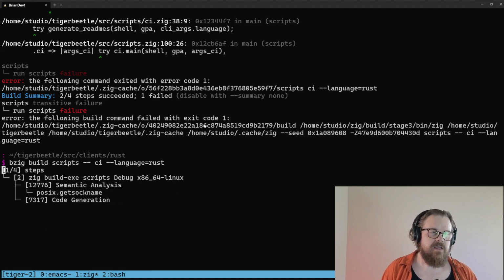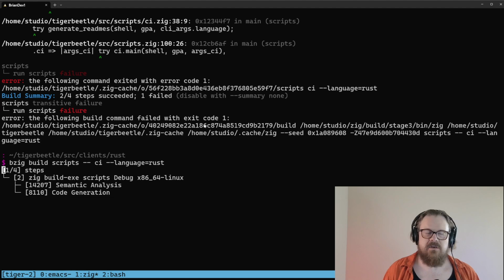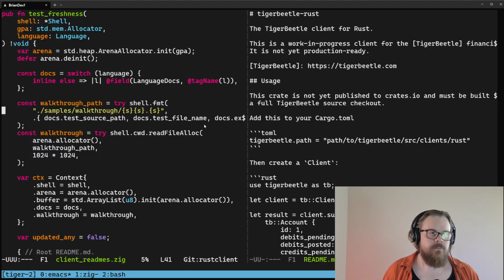Yeah, I'm complaining a lot about this system, but I don't know that there's a better way to do this. At least this kind of accomplishes the goal of ensuring a consistent level of quality for all of the clients. You know, having the CI integration be exactly the same.